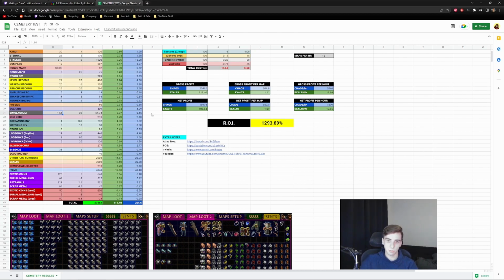Simulacrums I'd like to touch on as well. We got very few deliriums over the course of this 100 maps, and as well as this is a more accurate number when it comes to splinters you're going to be expecting per map, maybe even a bit low for some reason. Tropical Island is just insane. You're looking at like 3 to 4 times the splinters on average of most other maps, which is nuts.